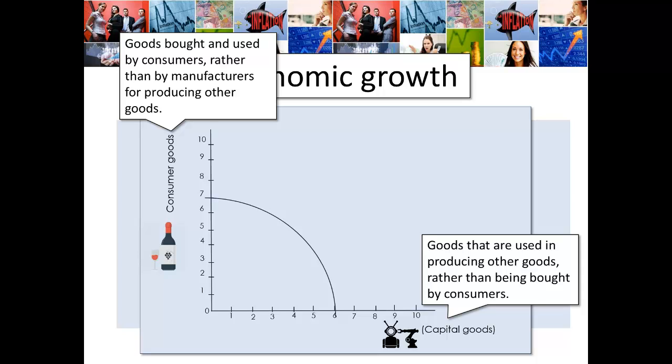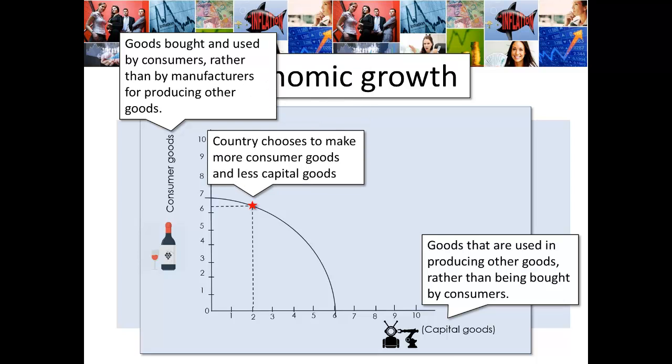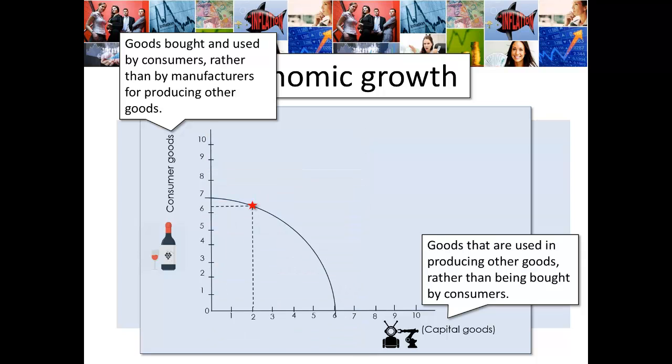So because capital goods are used to make other goods, if the economy decides to make more capital goods, that's going to increase their ability to produce more goods and services in the future. So here we have our first point on the PPC, and this is a combination that shows a lot of consumer goods and few capital goods being produced, which is a choice the economy can make. Now if this occurs, economic growth is going to be relatively less than if more capital goods and less consumer goods have been produced.